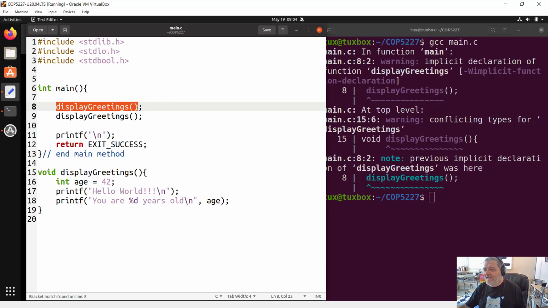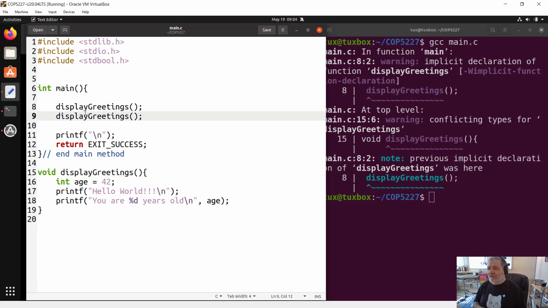And it said it is a function that takes no parameter and returns an int. That's the default assumption by the C compiler. And now you tell me it takes no parameter, so I could live with that, but it returns void, and there is a conflict. So this is a huge mess. This is a total misunderstanding between us and the compiler.